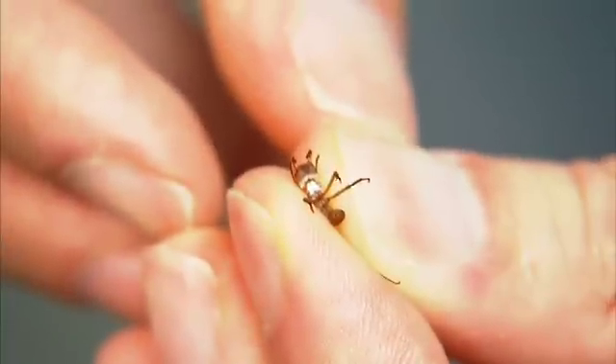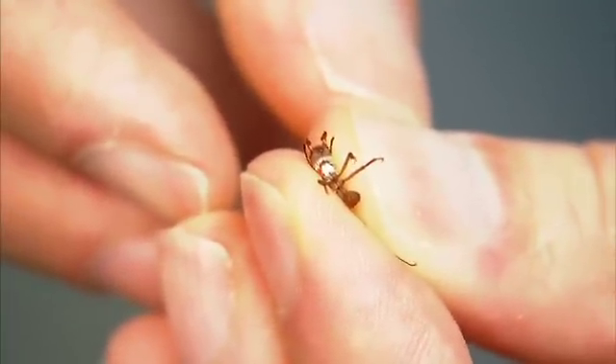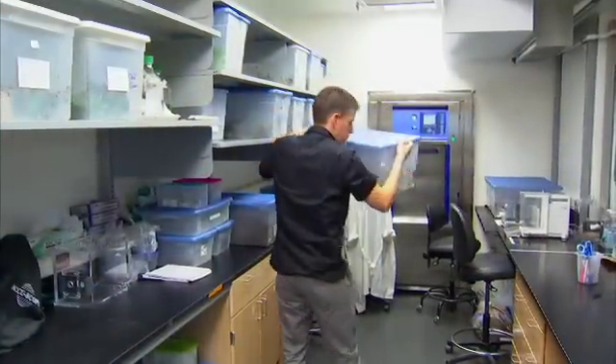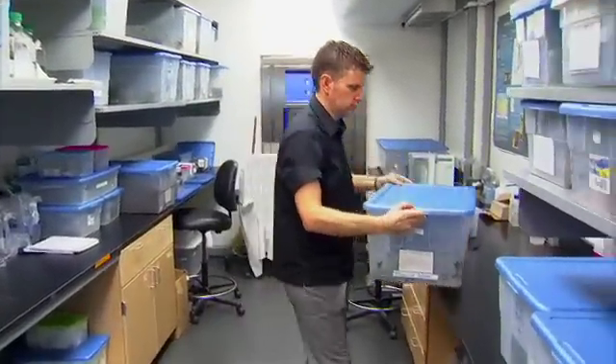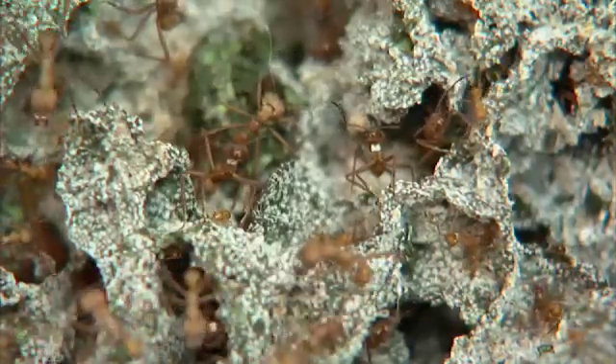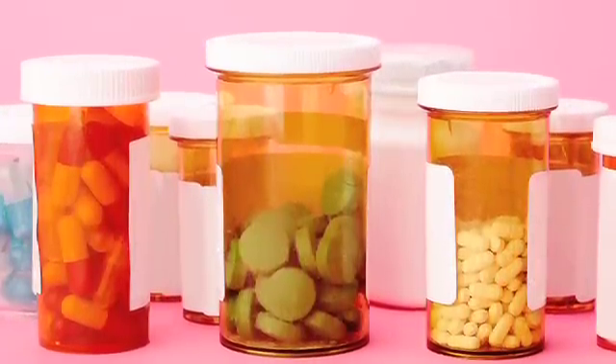She has this whitish coating on her body that is the antibiotic-producing bacteria. With support from the National Science Foundation, bacteriologist Cameron Curry studies these ant communities to help create better drugs for humans. These bacteria are related to the bacteria that humans get antibiotics from. We're discovering drugs from this system.